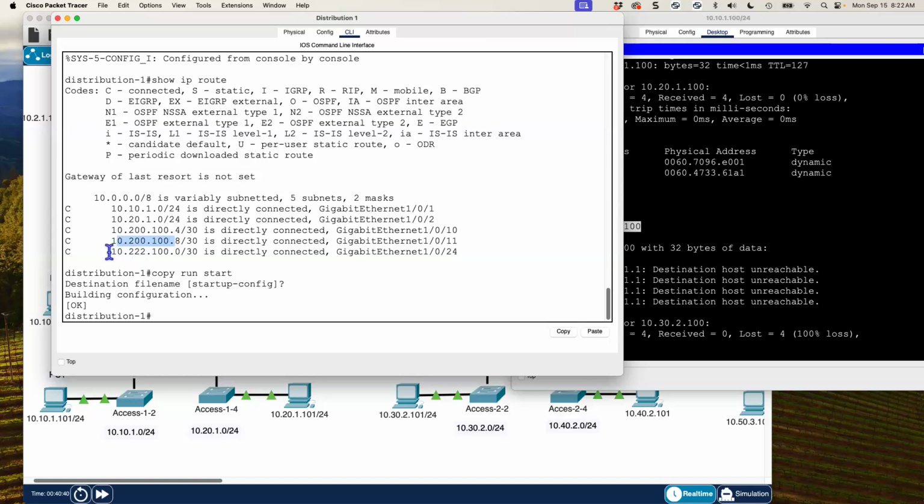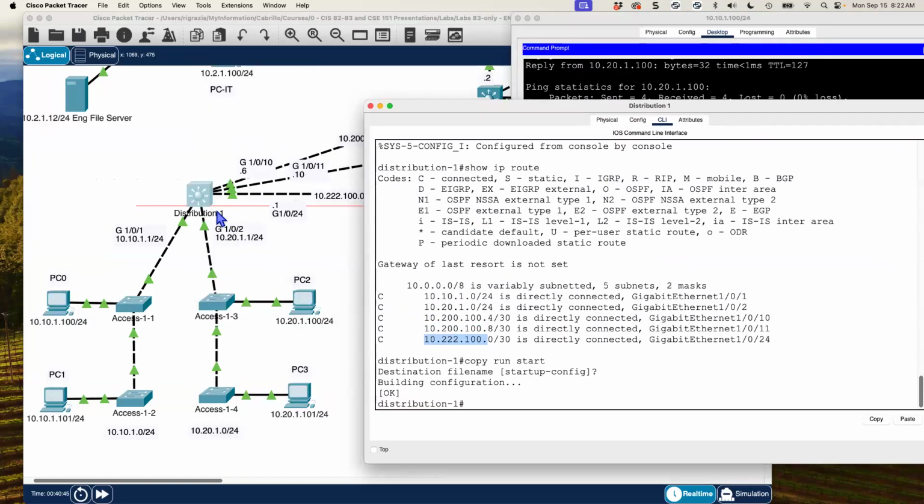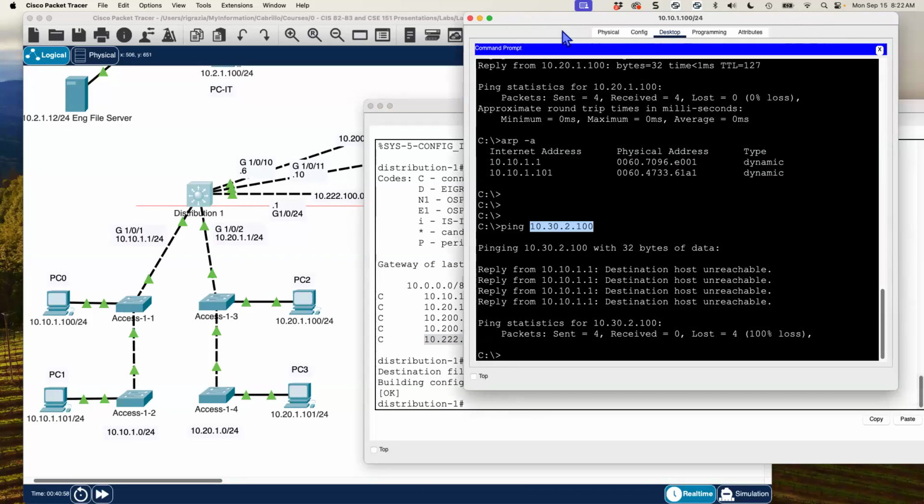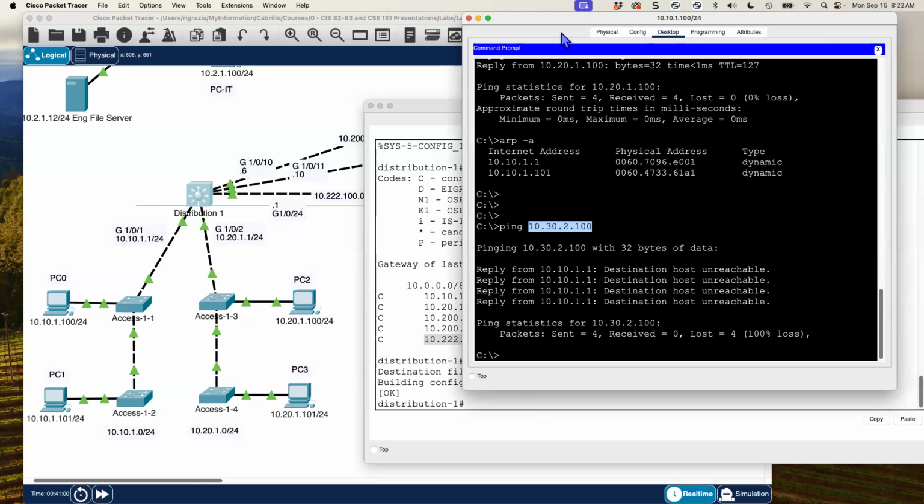That'll be the next lab. It's not in there, so distribution 1 dropped the packet. So yes, we did expect it to fail. That's what we wanted. We should know what should succeed, what shouldn't succeed, and why.